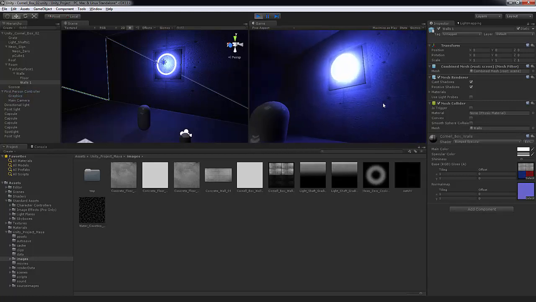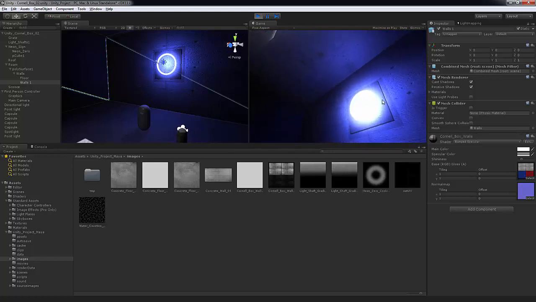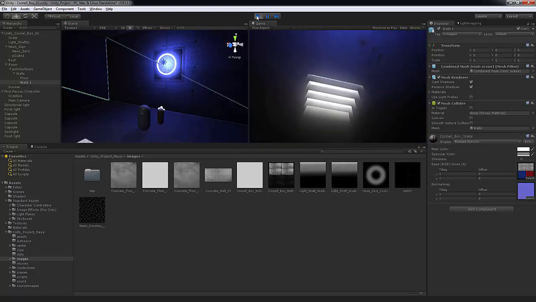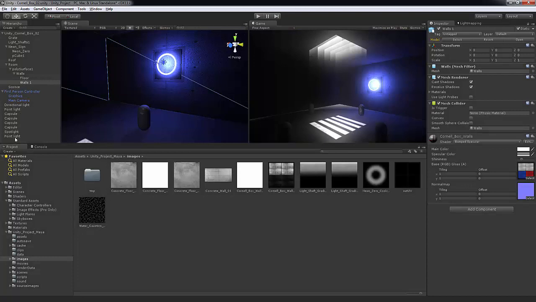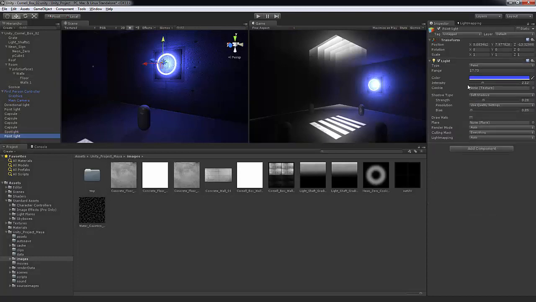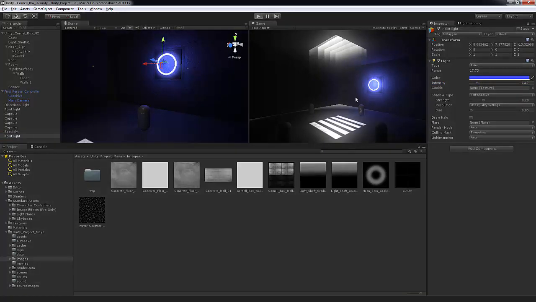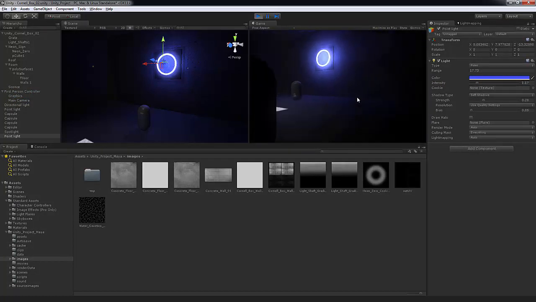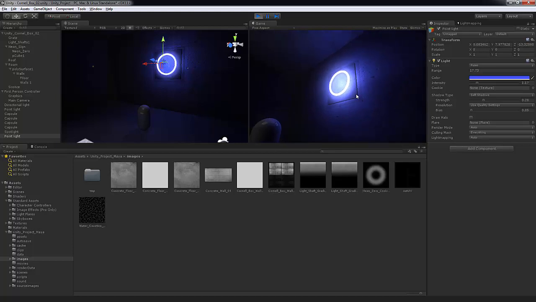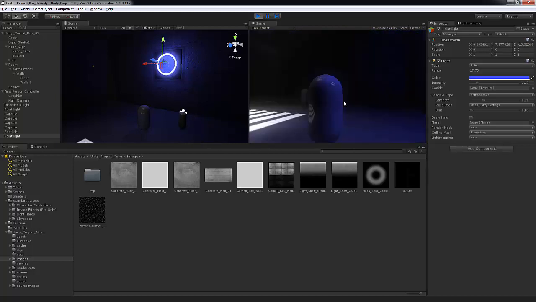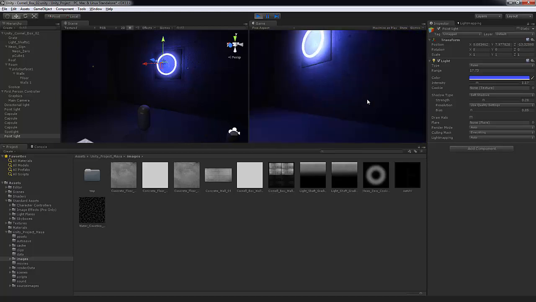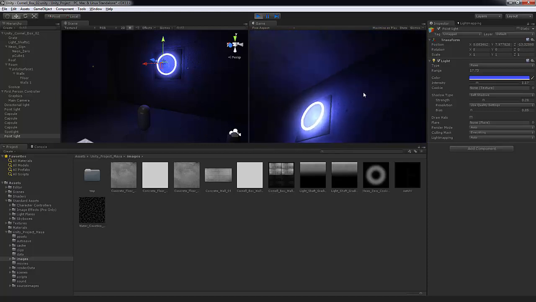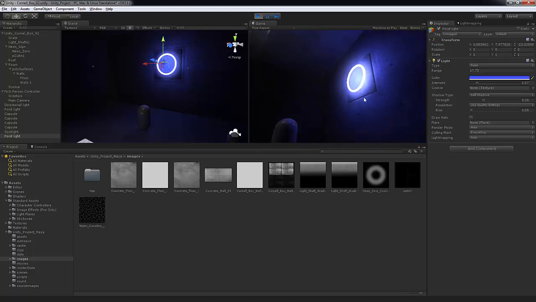And you can see another problem here. When I move the light out, look, it blows out my neon light considerably. So I'd actually have to come back here into my point light now and say, you know what, that intensity is way too much. So I'm going to drag that down. Go back in. This is looking a little bit better. And that's not bad. Looks pretty good. I would probably tweak that a lot more, but for the purposes of saving time, I think it's pretty good.